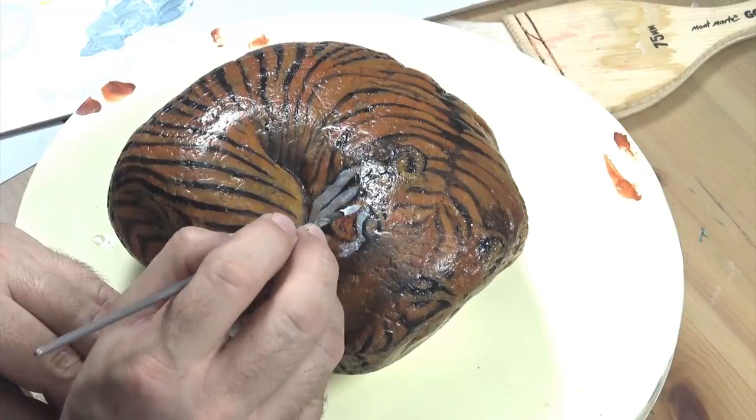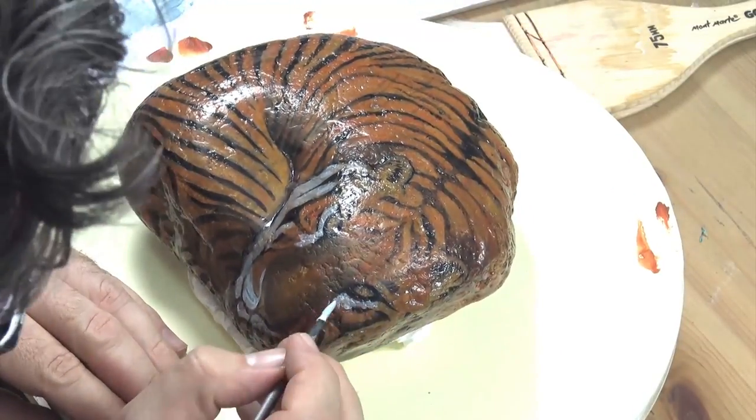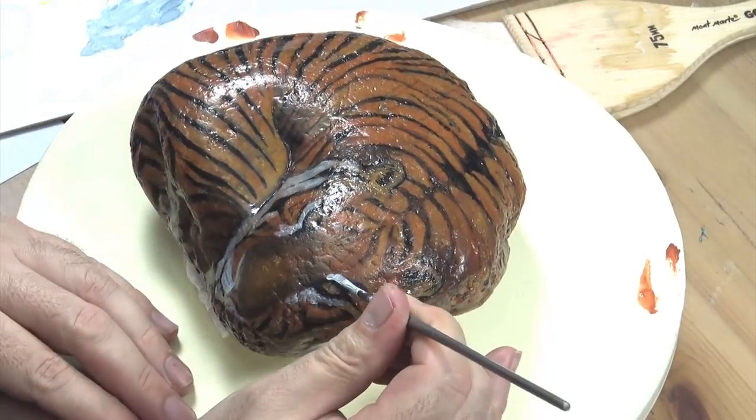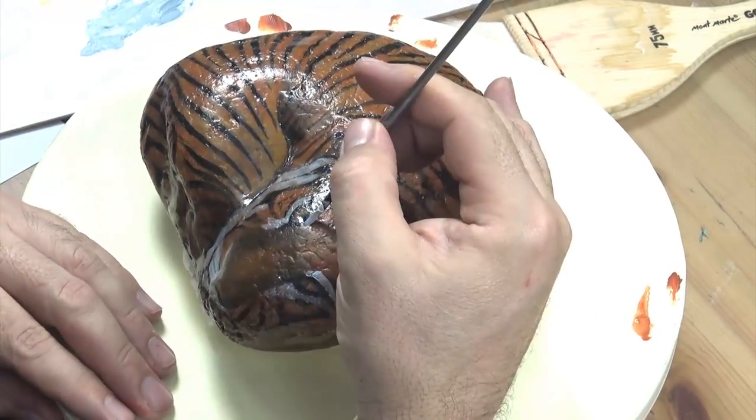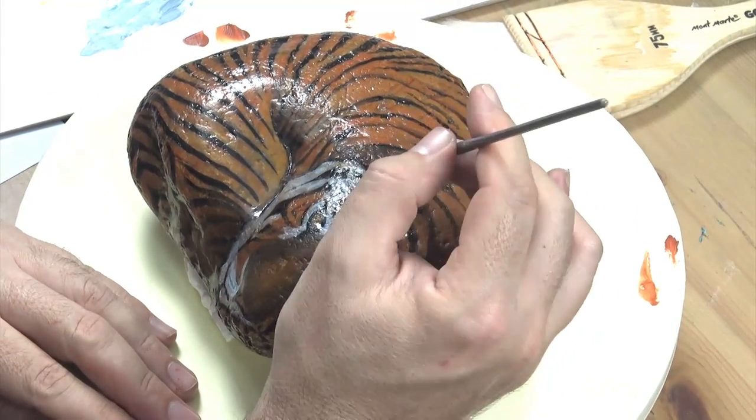A really great attribute that acrylics possess is their rapid rate of drying. A coat can be reapplied within minutes. This, of course, makes it a little hard to blend the colours, but you can't have your cake and eat it too.